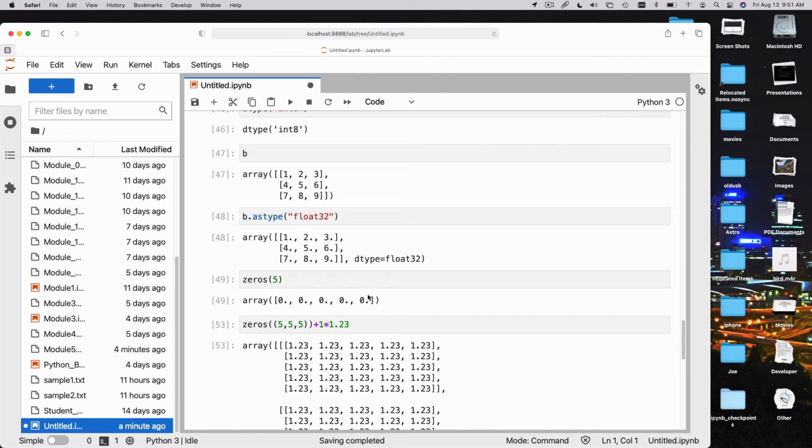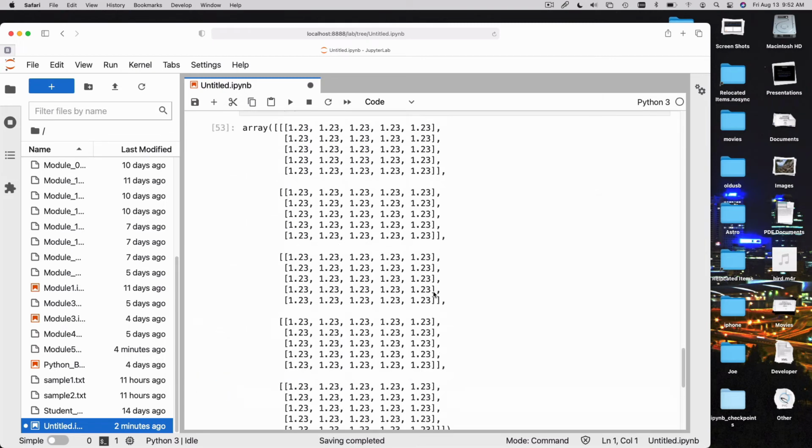Yeah, question? Is this the equivalent of like an empty list, or can you not manipulate? It's not an empty list, it's a list that has zeros in every position. Right? So an empty list would be a list that had 0 length. So this is creating a pre-populated list of some size. Okay.